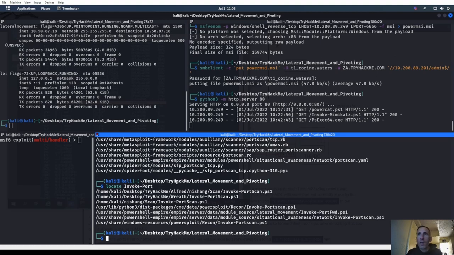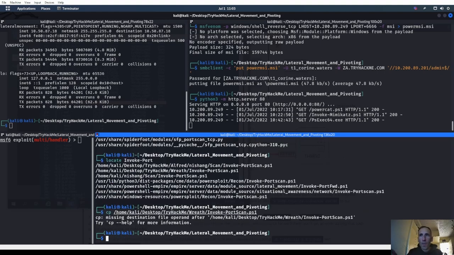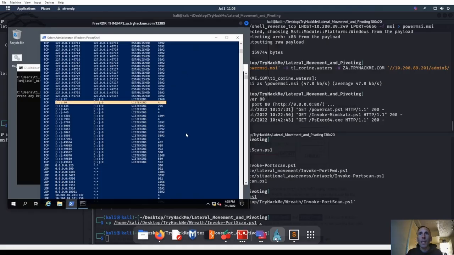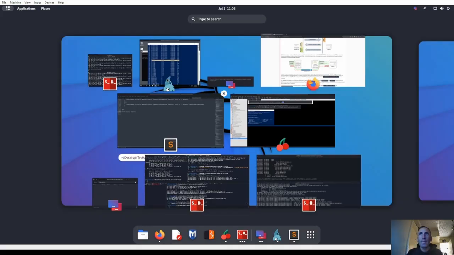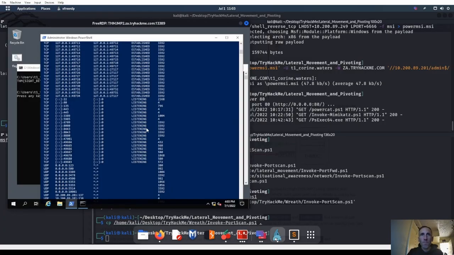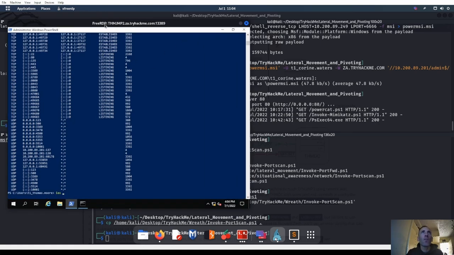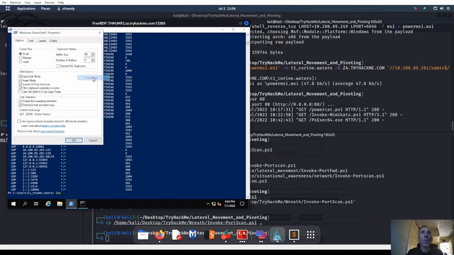Like that. Yep. So we can grab an Invoke-PortScan, right? Let's go ahead and copy that over to here. Okay, and let's throw that into this guy up here. So we can do an IEX IWR for that, right? And let me make this a little bit bigger for you guys, because I know that probably isn't looking very good right now. So let me right click, properties.